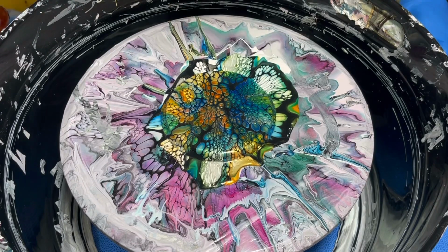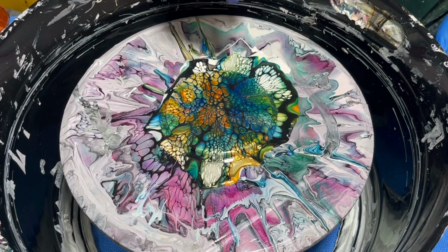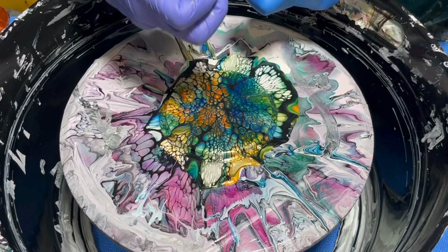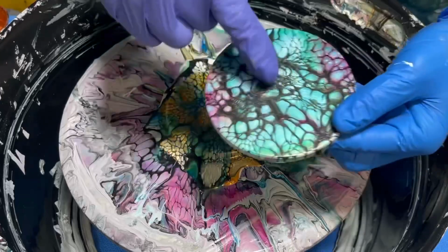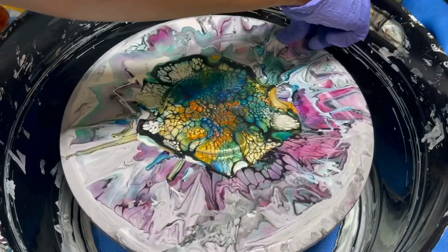Still no bubbles along the side, and as soon as I get one, I will show you it. And then I'm gonna give it a spin because this is still too much paint on here. It's flowing too much here. If you leave it like this, it will dry, but it will kind of morph a little first. And that's what happened to that tile that I showed you. There's too much paint on here. So these looked like those cells, but then they morphed before they dried. So it didn't crack, but I don't like the cell structure.